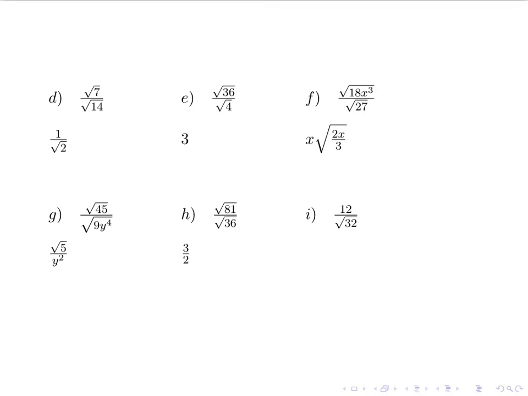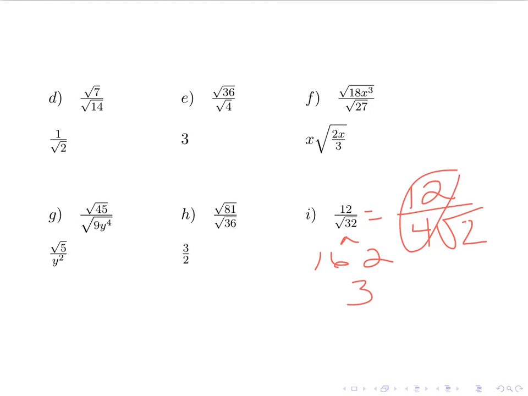And then we have 12 over root 32. So 12 doesn't have a square root, so I can't square root them first. I can't divide them first and then square root because there's no square root on the top. So what I'm left with is simplifying the bottom. So the top is still 12. 32 is 16 times 2. Square root of 16 is 4. So I'm left with 12 divided by 4 over root 2. 12 divided by 4 is 3. And then the root 2 is still in the bottom.